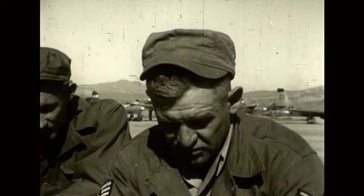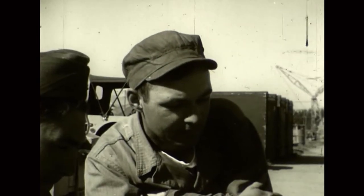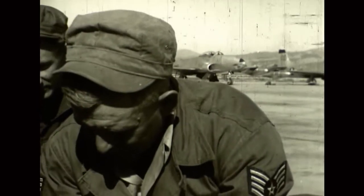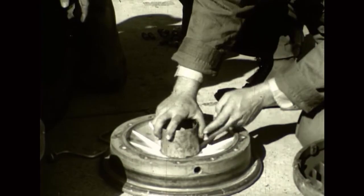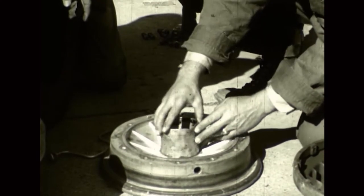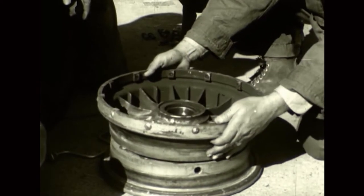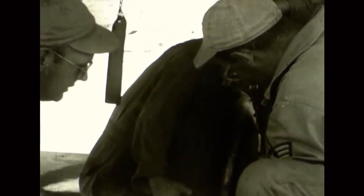These specialists, both officers and enlisted personnel, check with the pilot on operational efficiency. The instruction of the ground personnel is intensive and thorough. Actual practice in repair and maintenance is given the Air Guardsman, which is designed to develop skill. For example, the ground crew chief has been told by the pilot that there's a shimmy in one of the wheels which he noticed upon landing. In addition to the regular after-flight check-up, the wheel has been given special attention for on-the-ground immediate repair.